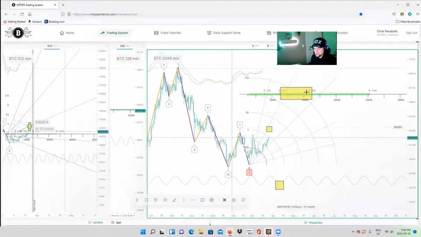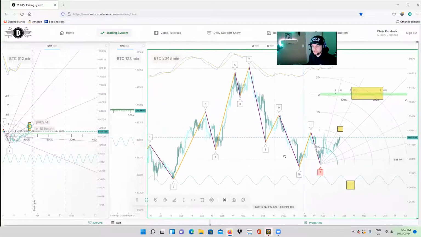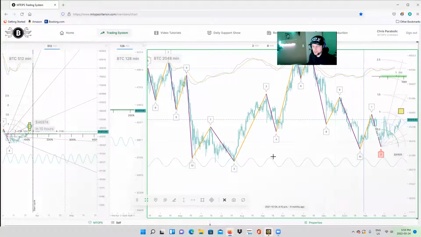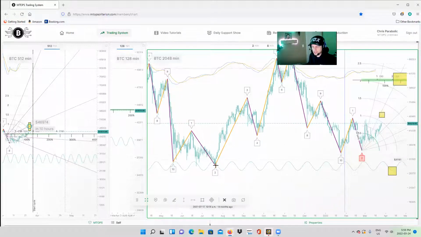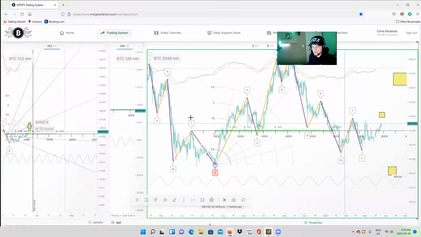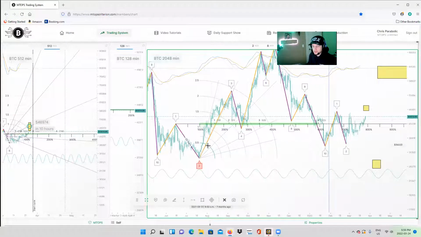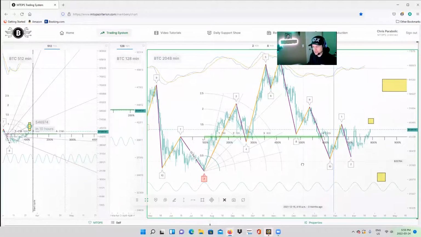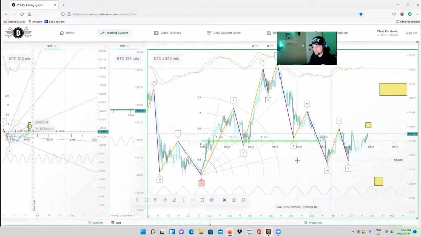Okay, so I'm gonna show you guys on the higher time frame what that means. Okay, and we're gonna look at all these turning points, maybe since back here when I started to tell people to ladder in their positions. So there's a few times where price will stop, and it's fun to watch it stop exactly. I mean, it's almost unnerving how this time forecasting works because it can work incredibly well.